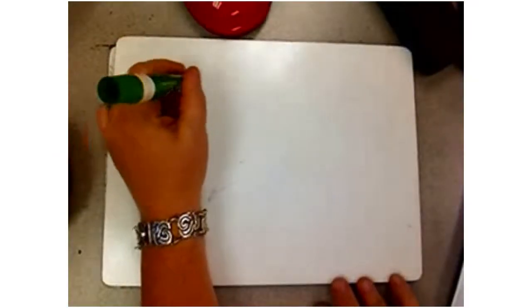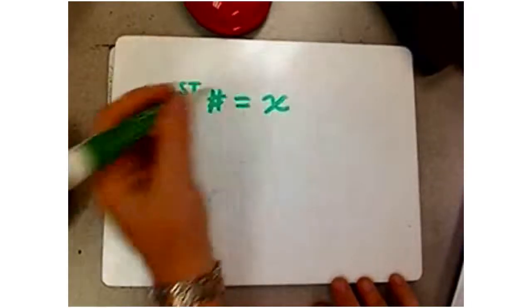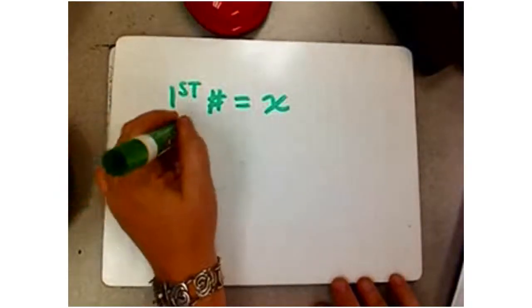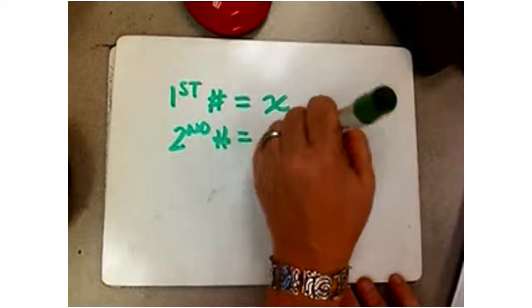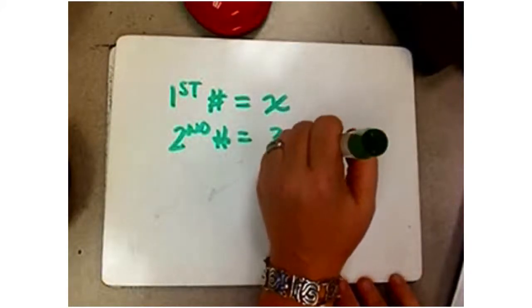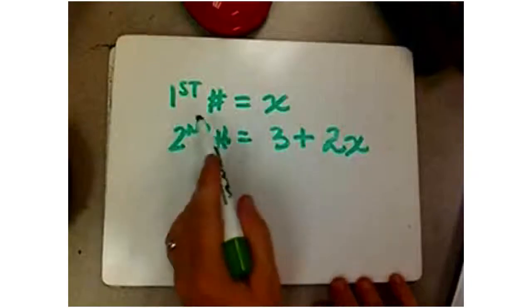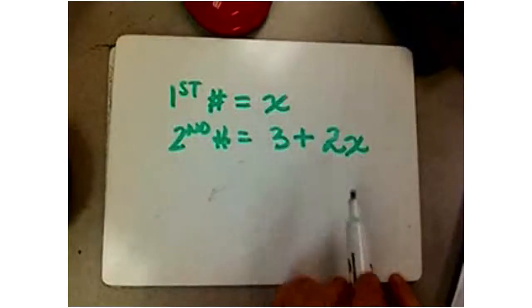Combinations is the next section on page 175. And it says some phrases require combinations of mathematical operations employed in the previous examples. So in other words, we're going to have multiplication and addition, or subtraction with multiplication, some sort of combination. So it says let the first number equal x. So we'll have first number equal x. The second number, I'm just writing these out, is 3 more than, so 3 plus, 3 more than twice the first number. So 2x, isn't it? Because the first number is x. So 3 more than 2x.